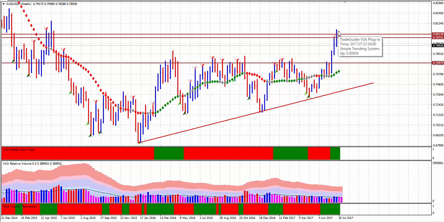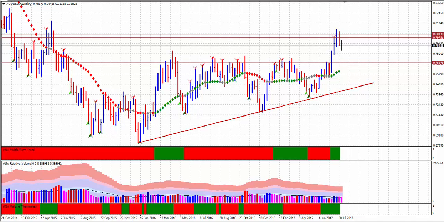And this is the sort of setup that I'll look at to take long trades. So we get a break of that resistance. It pushes higher, comes back down to retest. If it tests on a low volume, then that is a good possibility that we're likely to see higher prices. But we'll see what happens over the coming weeks, how this plays out. So that's the Aussie dollar.